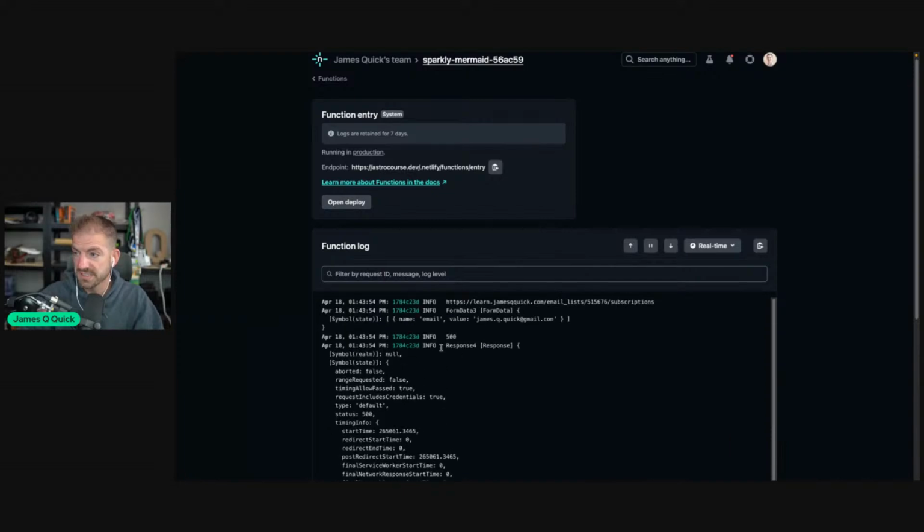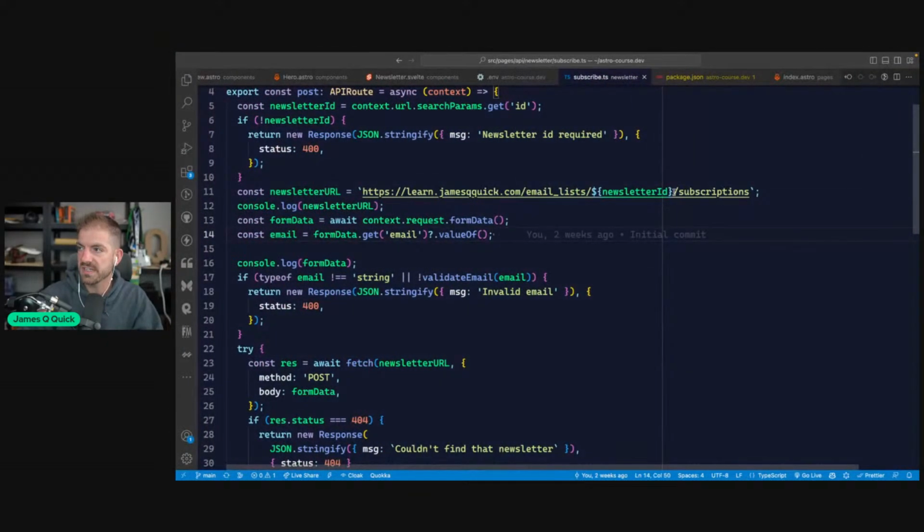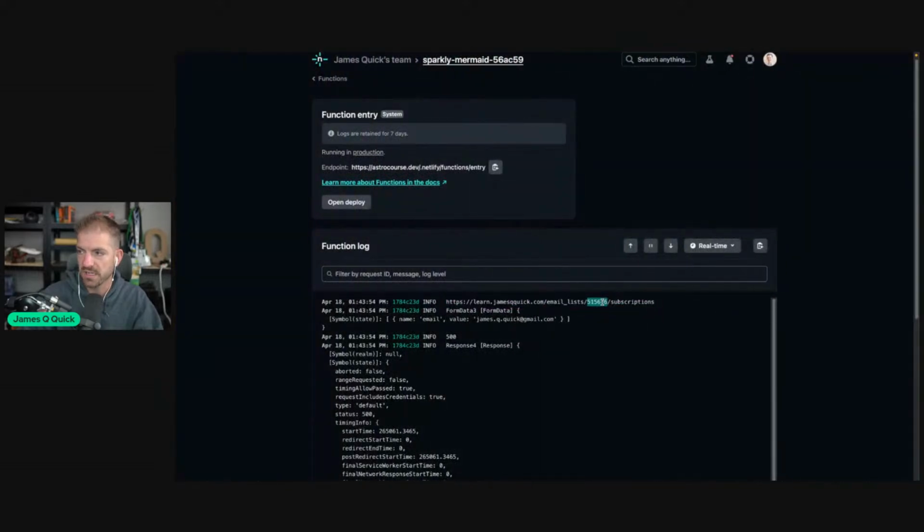If we scroll to the top, you can see that this is making the request to the right spot. The one piece of this that is coming from an environment variable is this one, and since it has an ID in the URL, that's actually working. I logged out the form data just to show that the stuff I submit from the front end to the back end is read.